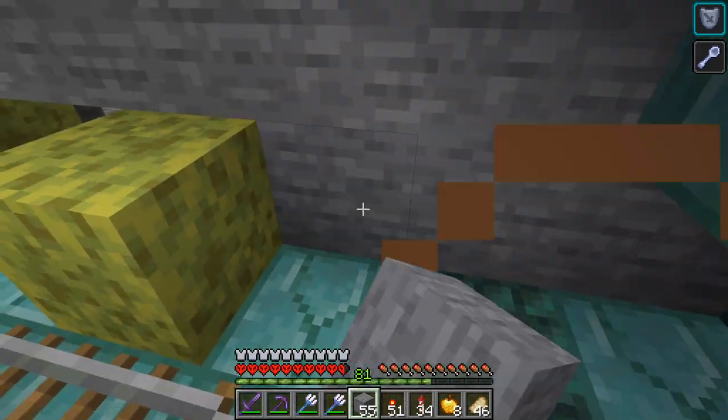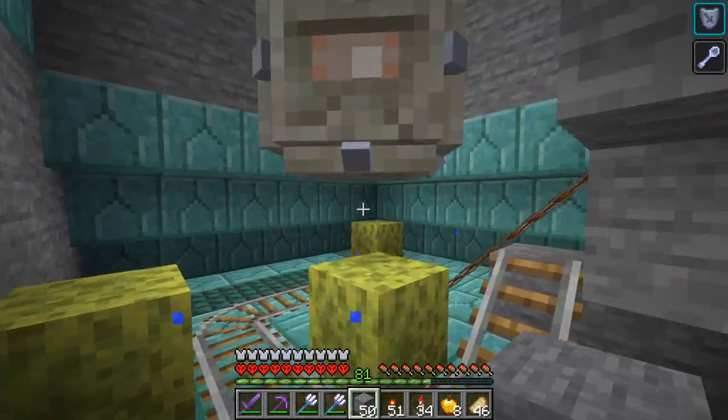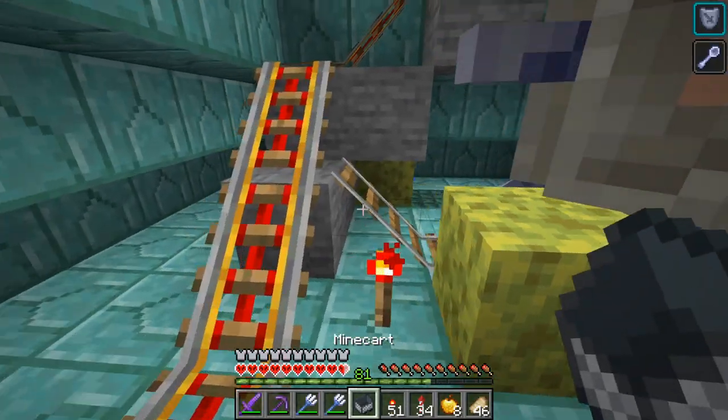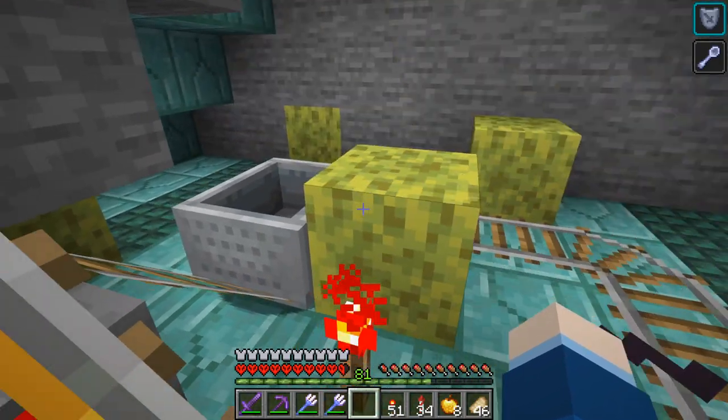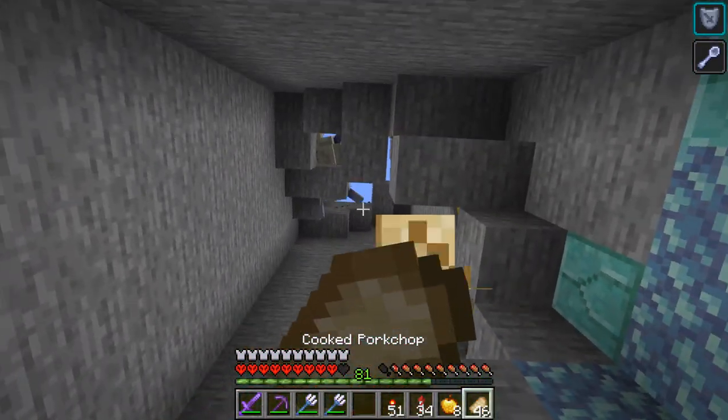I think they can fit through one block gaps, but you never know. Right, okay, let's get the minecart and send them off. Get in. Please get in. There we go! It's two Elder Guardians captured.